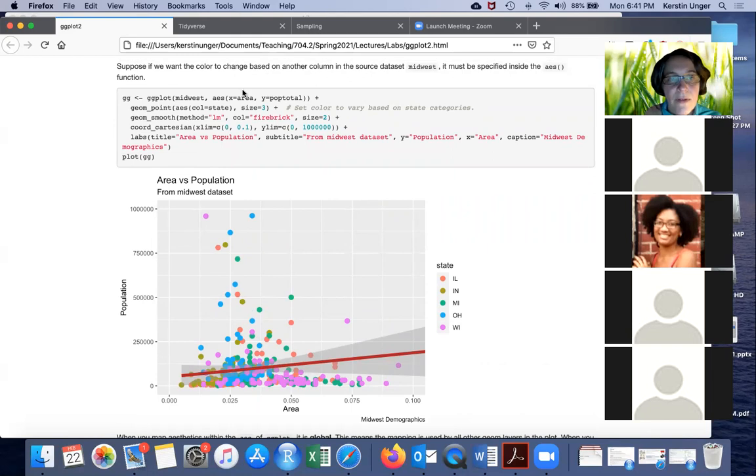That means that ggplot will try to assign that to all the elements that you define and add on later. If it's not what you want, for example, if you wanted to plot a bar chart here as well, then it would try to do the same. So it would also try to differentiate the colors by state. And if that's not what you want, and you say, okay, I only want different colors by states for my scatter plot, then you have to define this aesthetic feature, this mapping of state to the different colors, only in your scatter plot geometric object. So that's also an important difference.